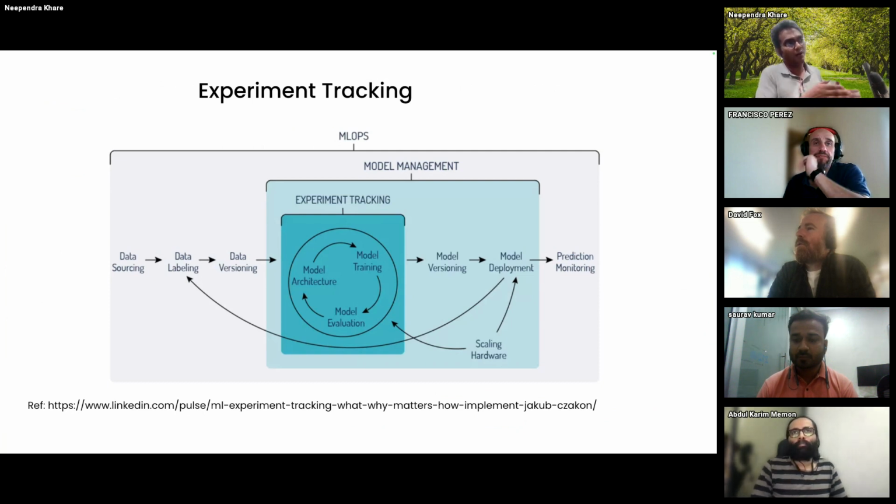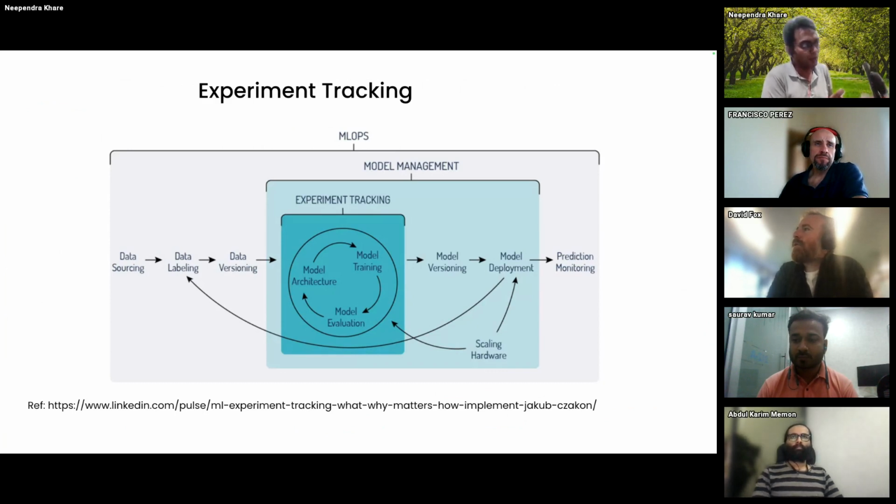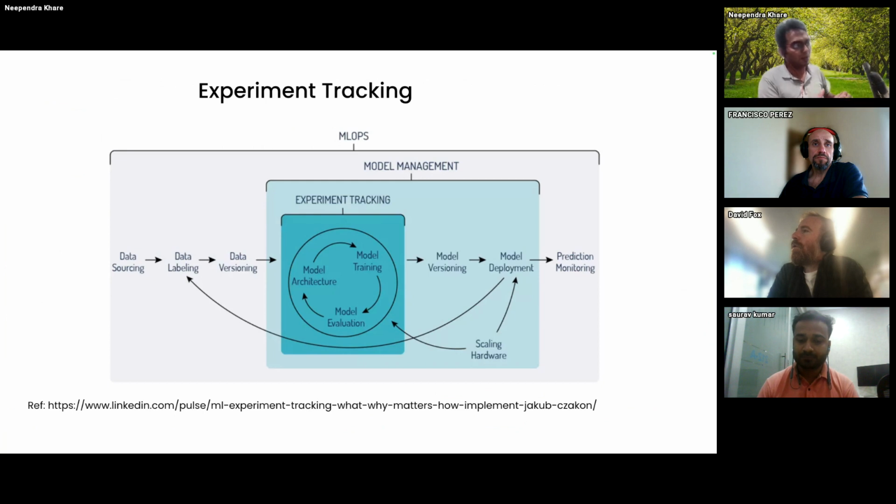So for example, for experiment one, you have taken 10 features. For experiment two, you've taken 20 features. Then you've taken different parameters to do some tuning kind of a thing, right? And manually, you can't put them in an Excel sheet, right? Because you may also have data along with it, right? You would build a model. How would you save the model and all those things, right?